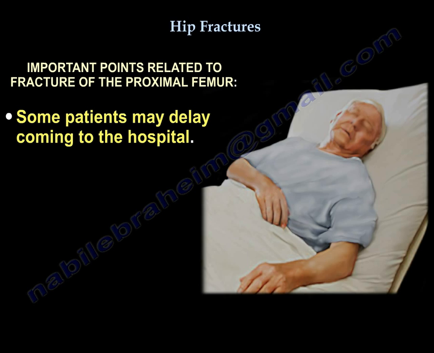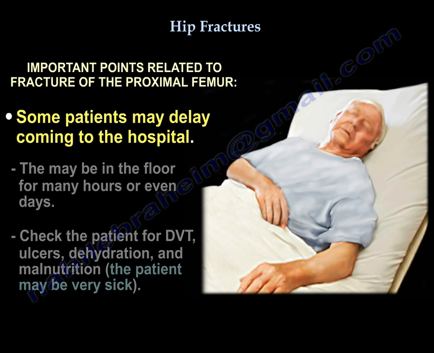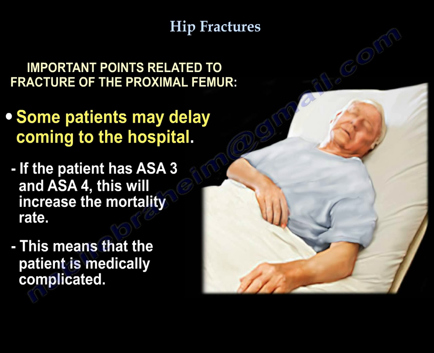Another important point, some of the patients may have a delay before they come to the hospital, so they might be on the floor for many hours, maybe even days. So check them for DVT, for ulcers, for dehydration, for malnutrition. They can be very sick. Probably you need to go with medical management with the medical team, and you will try to do surgery early, within 48 hours, because this is associated with decreased 1-year mortality. If the patient is ASA 3 or 4, that will increase the mortality, meaning they are medically complicated.